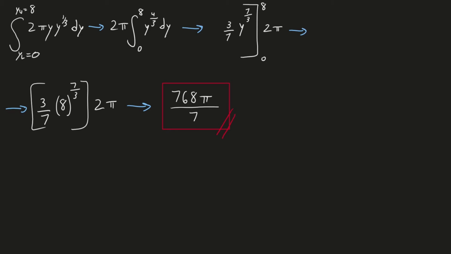Alright, so hopefully you're noticing how, just like washers and discs, things got weird. It'll make you rotate about the x-axis and turn it into a dy integral and make you think in terms of y. These same sort of traps, these same tricky things, are here in shell problems as well. Okay.